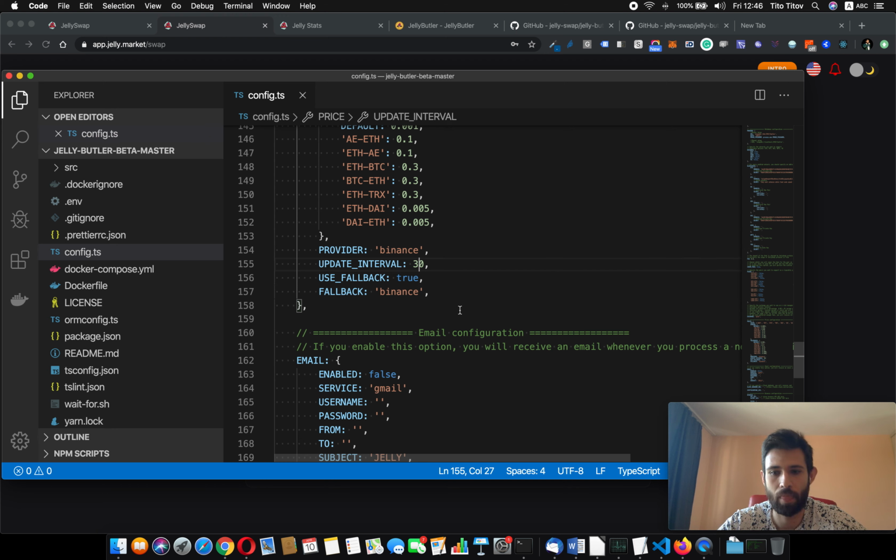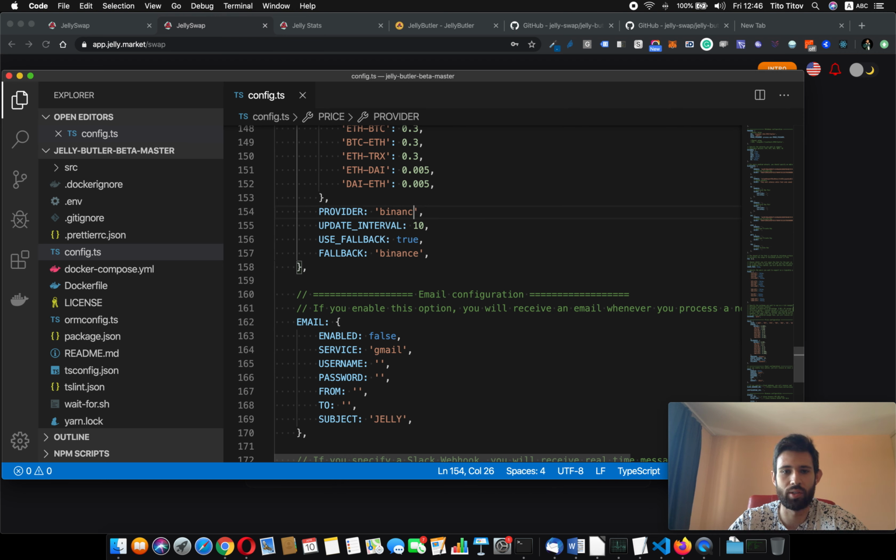Here is the update interval. This means how often the price is updated. 30 seconds is a lot, but I think that something between 1 to 10 seconds is fine. It depends if the price provider can handle that many requests. But let's say 10 seconds.